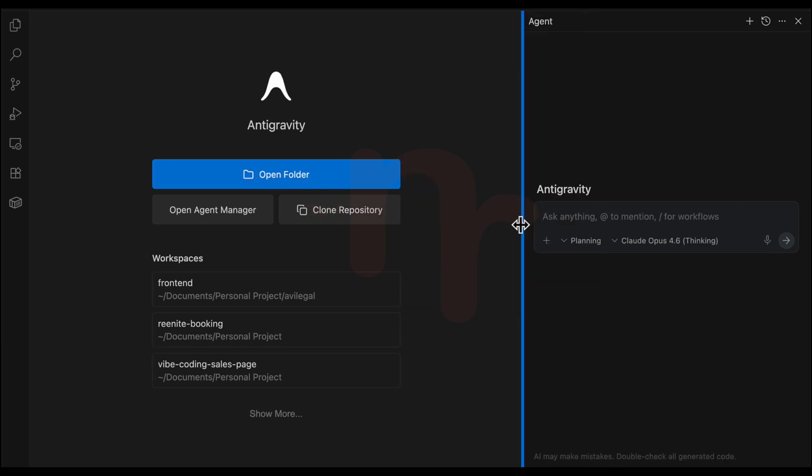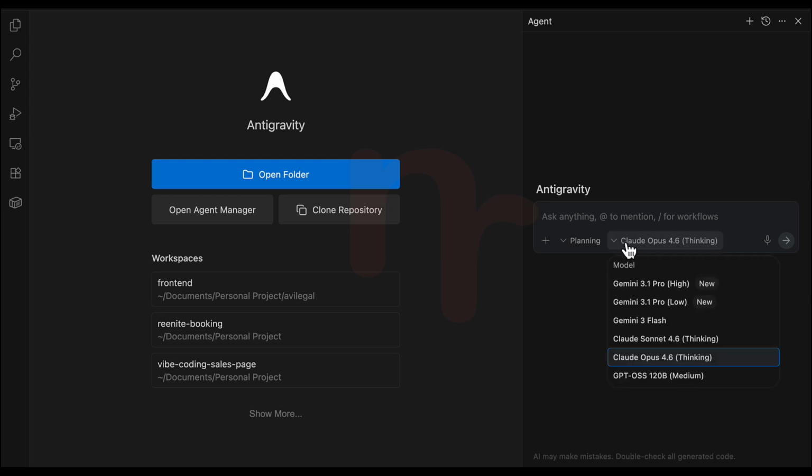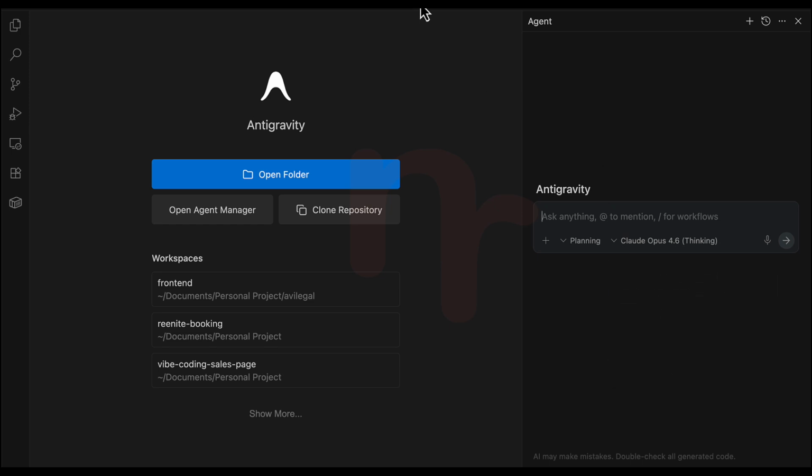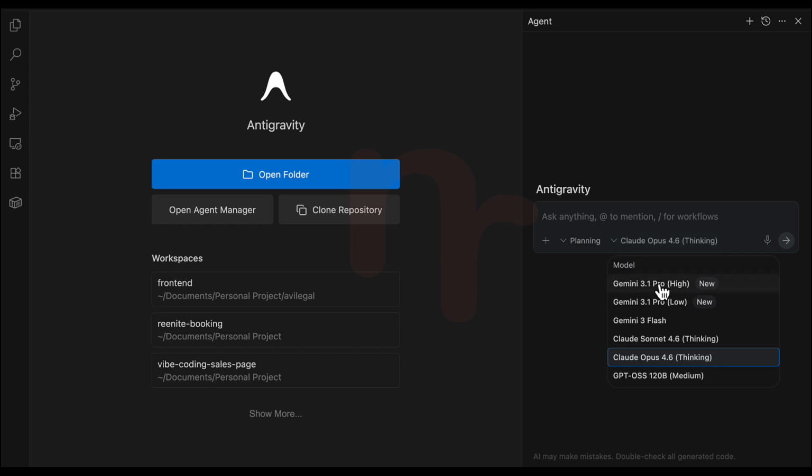Now, here we have this feature called the agent feature. And in this agent, we have different models of Claude AI, right? Claude, as we said, we already signed up on Claude, but these are the different models. So Claude has different models. We also have Gemini here. Now, Gemini is owned by Google. So what I'm saying is that this anti-gravity software is owned by Google, and the Google Gemini has different models, which is Gemini 3.1 Pro, Gemini 3 Flash.